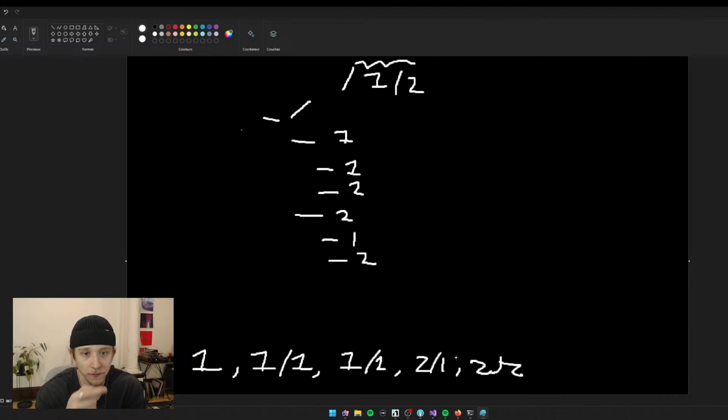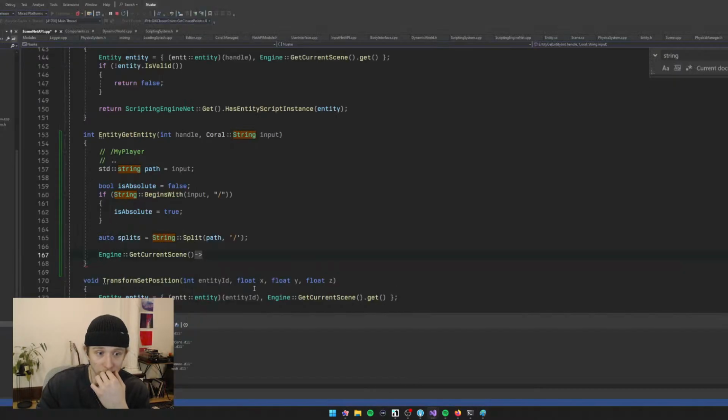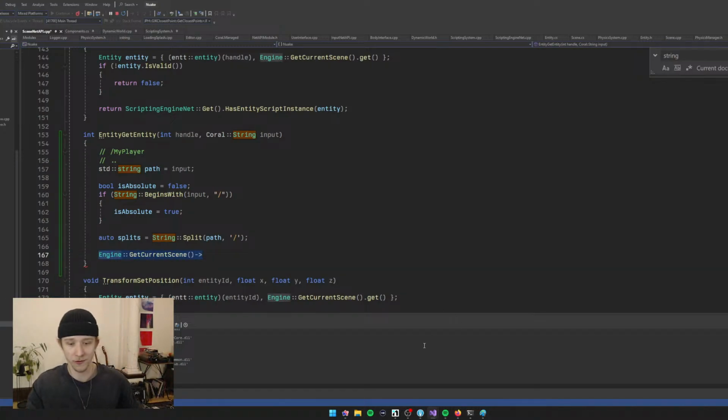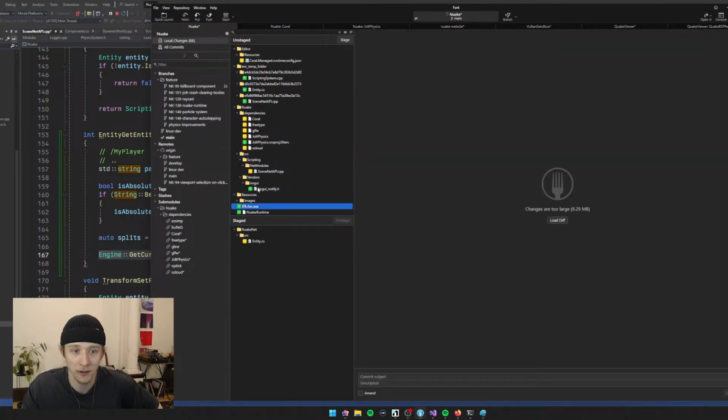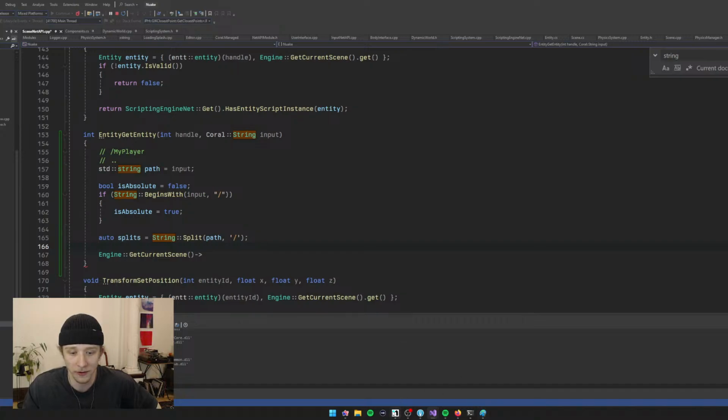These are non-unique on different levels, but they are unique on the same level. We could do it simply the dumb way, which is just getting the root, getting all the entities that have no parents. Yeah, let's do this. Okay. I'm sorry, I'm not super good at speaking out loud and explaining stuff at the same time, but I'm trying my best.